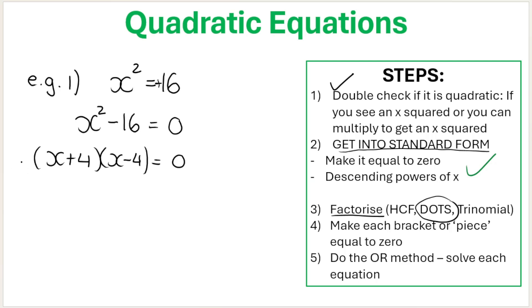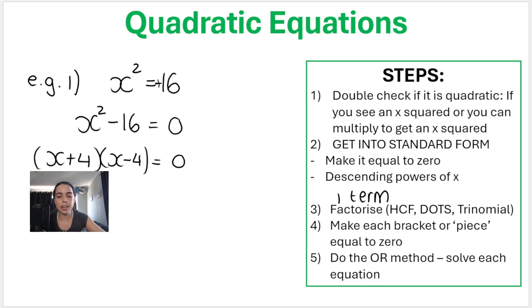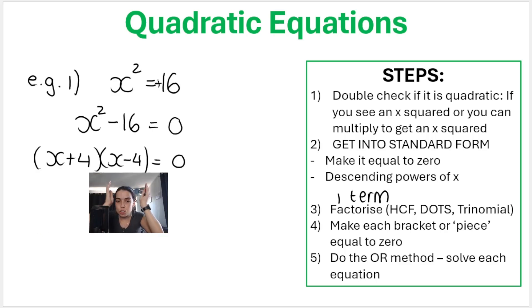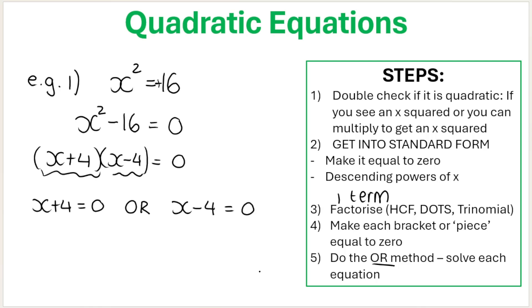Then we factorize. We've now got one term on the side of the equation. It's very, very important that you need to end up with one term. So that is why we are factorizing. Then we take each bracket or piece. When I say piece, what I mean is this is like a little piece of the equation and this is another piece. So in this case, it's two brackets. So we take each of those. So x plus 4. We make that piece or that bracket equal to 0. We put an or in the middle. So I call it the or method. You must put or in the middle. Then we take this bracket, x minus 4. We make that equal to 0.